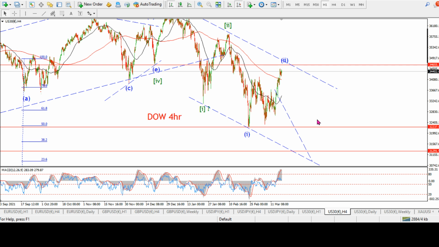I think we are, if not done, very close to done here on this second wave rally, and we should return lower next week. Obviously, the shorter term count that I had in place last week was ruled out with the rally this week, but that was in the mix anyway, because it was probably a 50-50 chance whether that count was true or not. But let's get into the hourly chart and I'll show you what I'm thinking here.